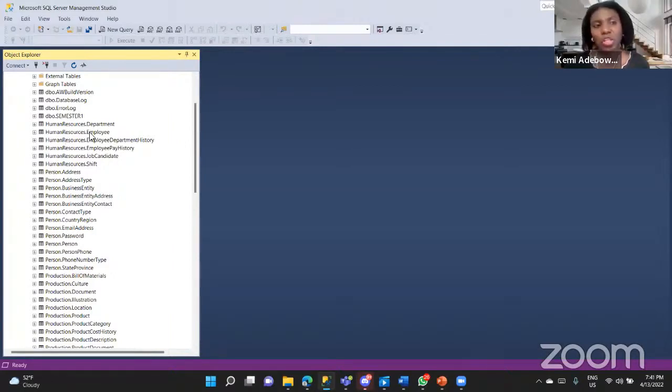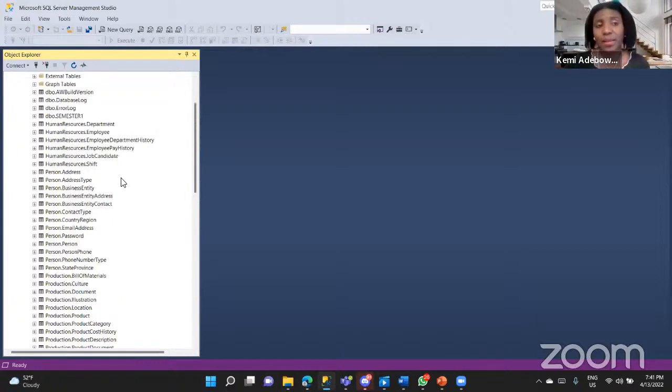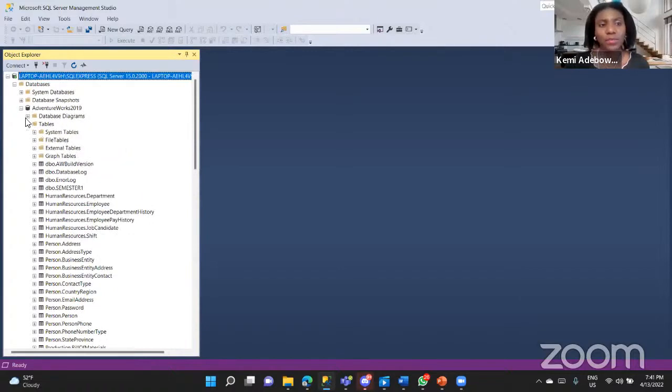We are going to be working on the human resources employee table, the person table, and the production products table. This database is like real data, but it has just been modified. So we are going to be using that tonight.